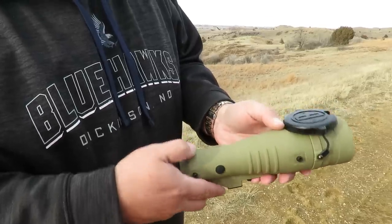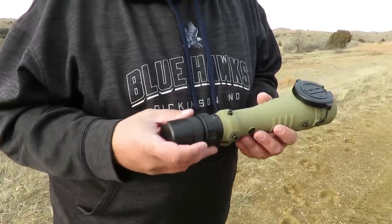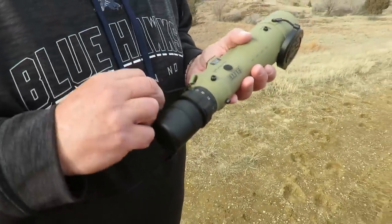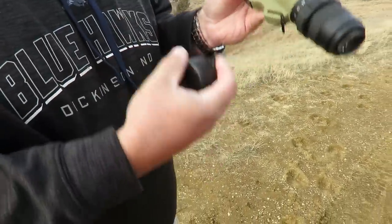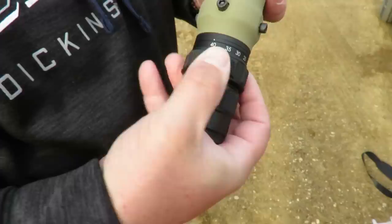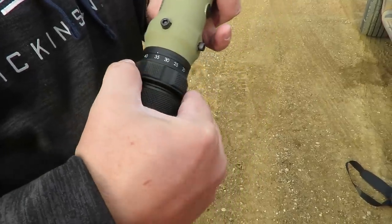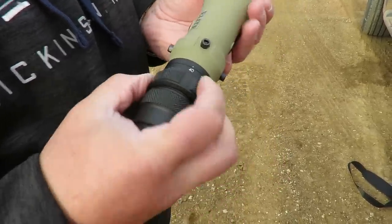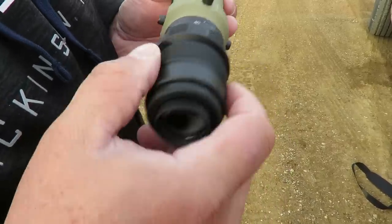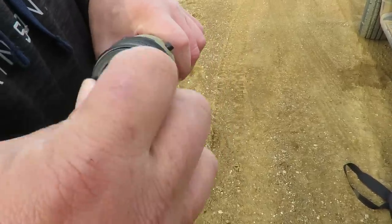You have screws here. You can put Picatinny rails on here, okay? There are a lot of attachment points on this optic for your tertiary accessories, you could say. And we have, pull the cover off. That's also attached to the lanyard, very wise. I always lose these things. We have our magnification ring from 8 power. We're just going to turn it. That's a very tight, nicely made feel up to 40 power. Nice and smooth, and you can tell it's built pretty tight. And we have a nice, very grippable surface. If you're wearing gloves or whatever, you could easily get a grip of that. And we have our other focus adjustments here, I presume, and we'll play with this. We have our ocular adjustment here, I presume.